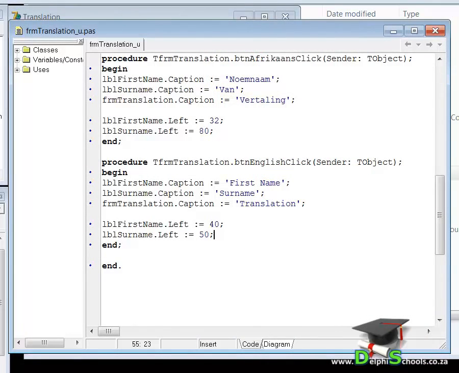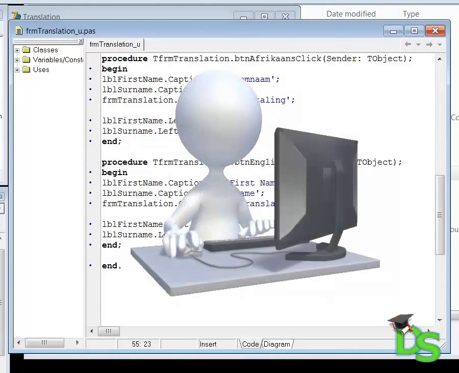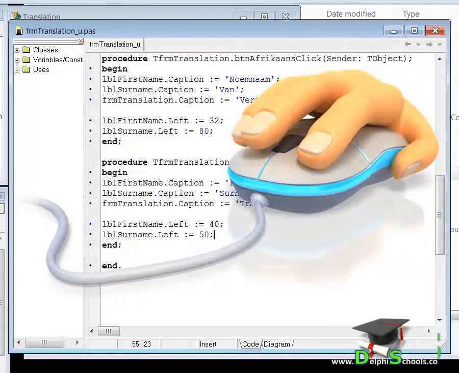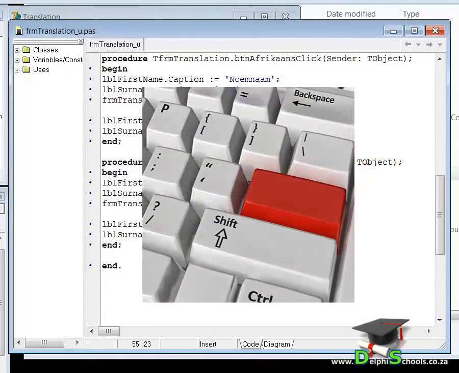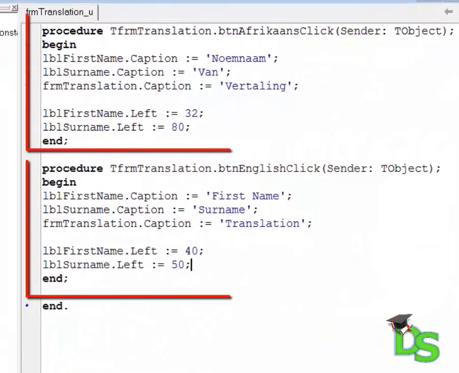Before we move on to the next lesson, let's recap what we've learned in this lesson. You learned that the user can change properties by interacting with your program. That can only happen if you write code that must execute when the user interacts with your program. Your users can interact with your program in different ways, for example, by clicking a mouse button or by pressing a key on the keyboard. These events execute code that a programmer types into an event handler.